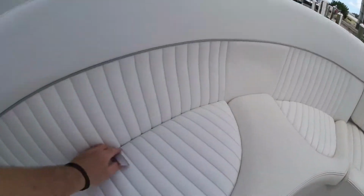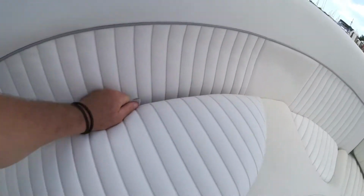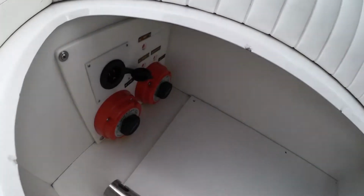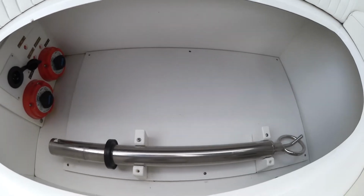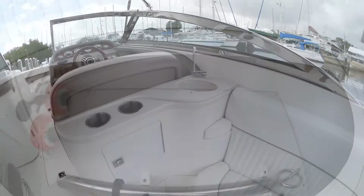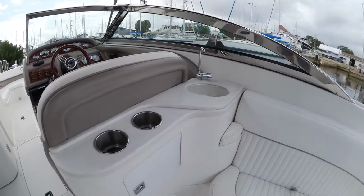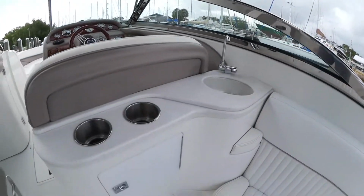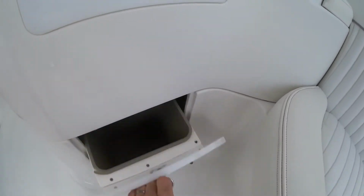Now if I come over here to the starboard side and I lift up, you're going to see just a very large cooler with a drain. Then over here on port, I lift out, and you're going to see your battery switches, and then you're going to see your plug for your battery charger, and there in its own little rack is the pole for the ski tow, and then you'll see just a ton of storage besides that. And then directly behind the captain, you're going to see your wet bar, and good time to mention that there's drink holders really all over the boat, everywhere you look. But if we're back to the wet bar, you open up here and you've got dry storage, and then down below that, if I open up, you've got your garbage can.